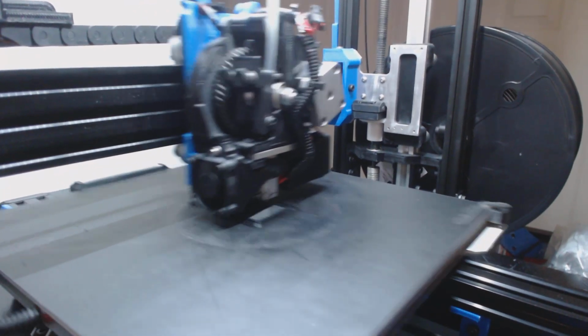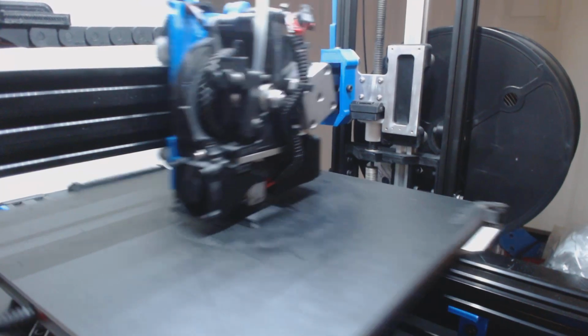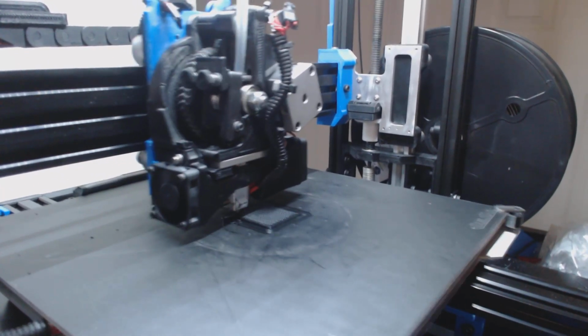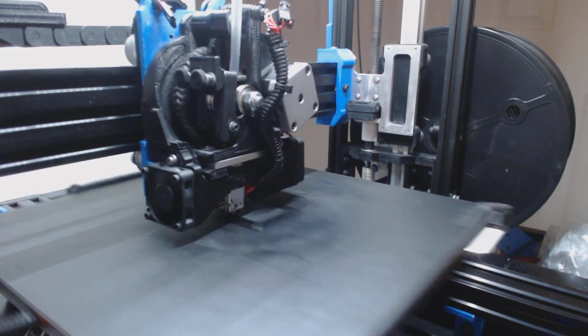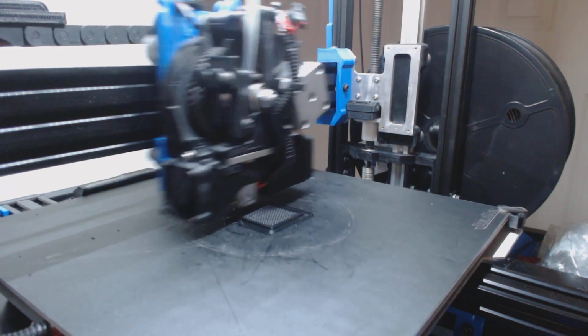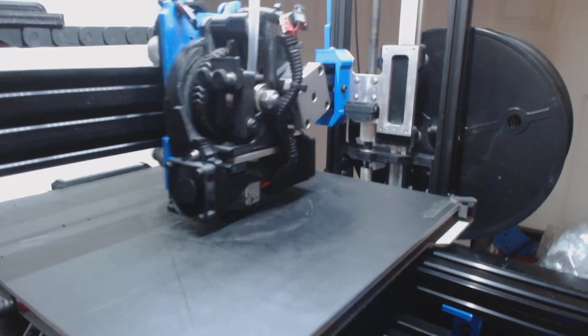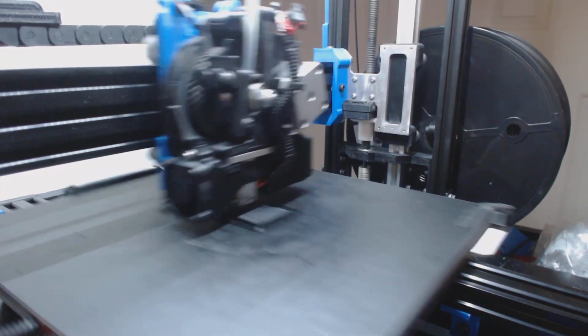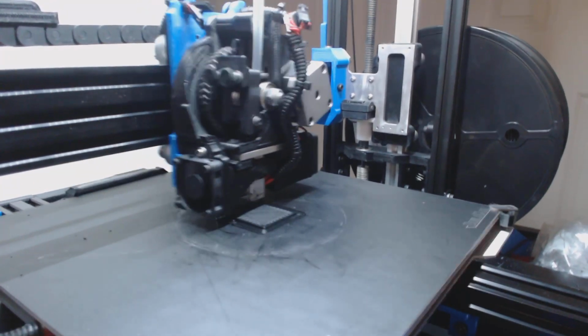Oh, take it all the way up. We're at 300% normal speed, which is about as fast as I can make it. That should be theoretically about 600 millimeters per second, give or take a little bit. If I want to make it faster than that, I have to go into firmware.